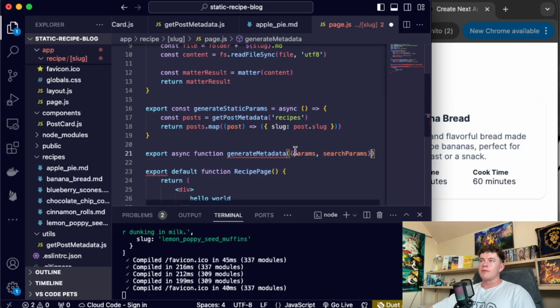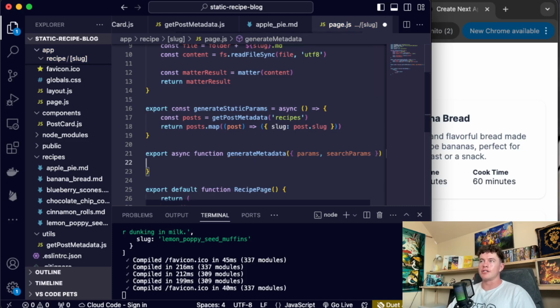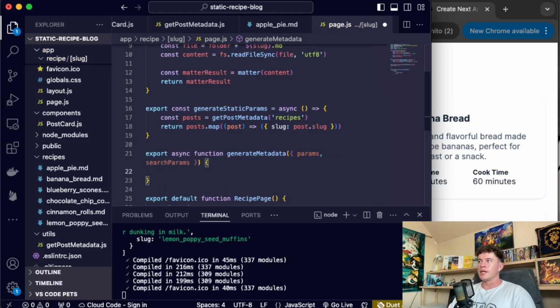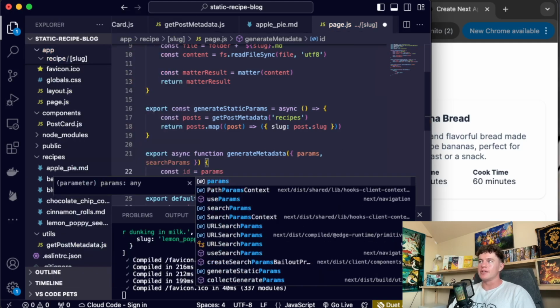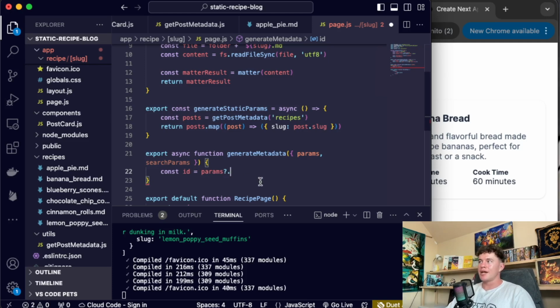Now notice I've wrapped them inside of the curly braces, which means that they're getting destructured from whatever argument is passed into the function. Inside of this regular function, we're going to get the id. So the id is going to be equal to the page parameters. Then we're going to use the optional chaining syntax to check for a slug. If the slug does exist, then we're going to return something, otherwise we're going to return something else.